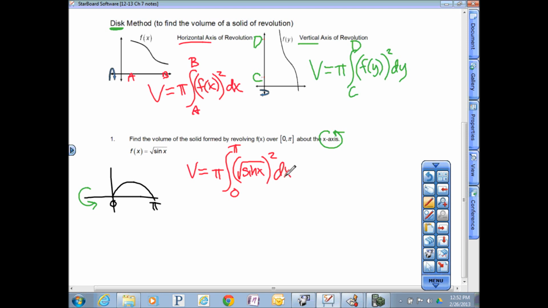So there's your setup. Now you have a calculator available to you. You are certainly welcome to use it, and I would encourage you to use it. What we'll find is this pi ultimately gets multiplied by 2. And you would be surprised the number of people that forget that pi that's out in front of it. So what we have is 2 pi cubic units as we're looking for the volume of this thing. And no units aren't going to be that big a deal because units weren't given in the problem. But we are going to make them cubic because we're talking about finding a volume. So kind of heavy duty.